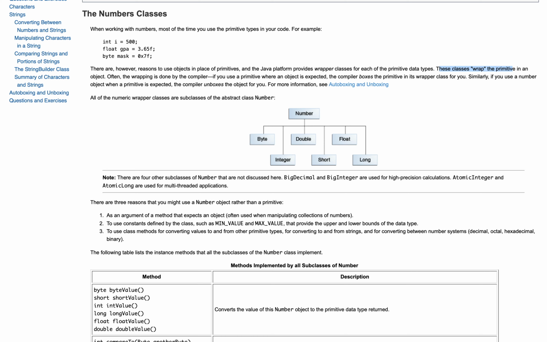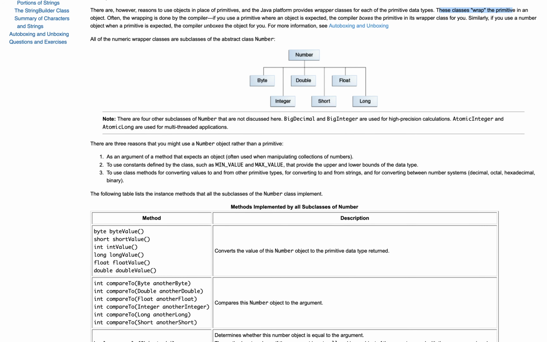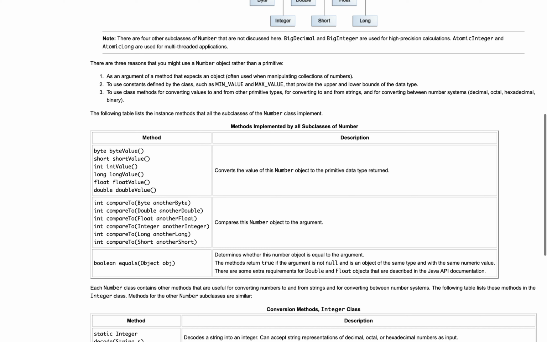Here we can see the classes which belong directly to the Number class, the subclasses: Byte, Integer, Double, Short, Float, and Long. Along with that, we also have four other classes: BigDecimal, BigInteger, AtomicInteger, and AtomicLong, which are primarily used for multi-threaded applications. For the scope, we are just talking about BigDecimal. You can see there are different methods available under the abstract implementation of the Number class, and we are going to discuss these in detail, right?